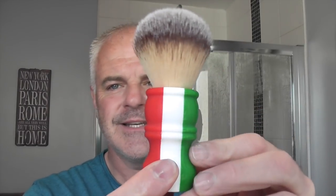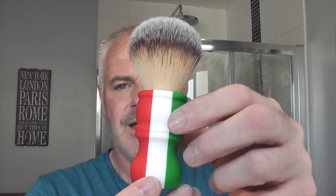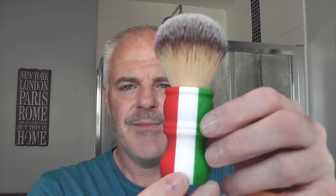Okay, the brush today is the Razorock Plissoft, and this is the one in the Italian flag. And I wanted to use this just to pay my respects to the families and people that have been caught up in the terrible earthquake in Italy just in the past few days. Utter devastation there, so I'm going to pay my respects to all those people using this Italian flag Razorock Plissoft brush, synthetic. Okay, put that in the water.